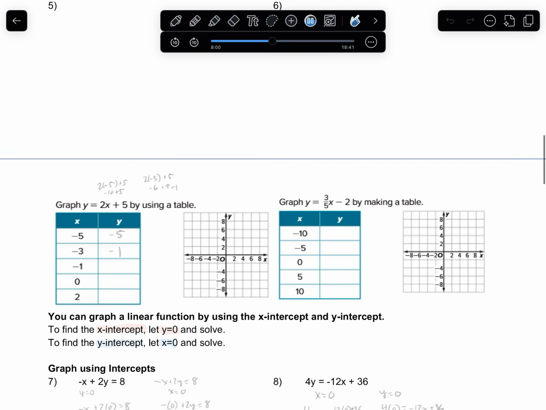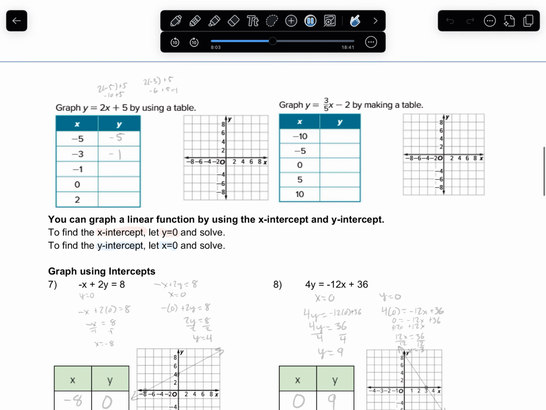Alright, and then we can do the check it problem, but quite honestly, I'm just going to breeze through it. So when x is -5, 2 times -5 plus 5 makes -10 plus 5, so we should get -5. And then 2 times -3 plus 5, so -6 plus 5 equals -1, and so on. I'm not going to spend the time graphing it, but we can post the notes later if we like.